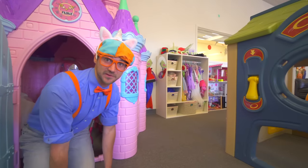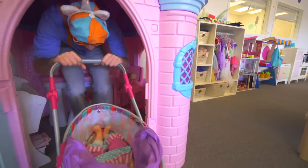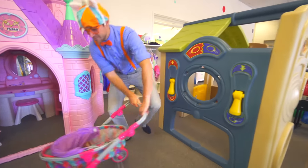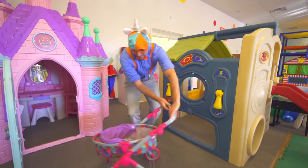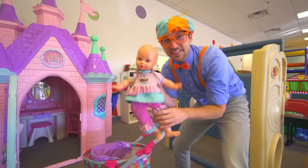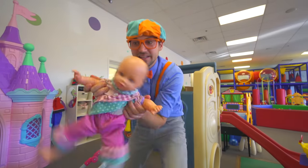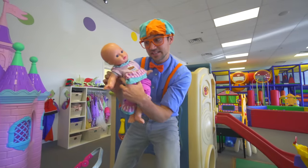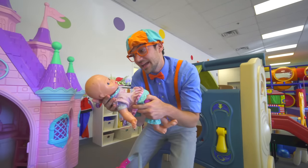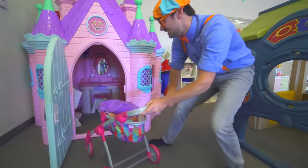And look at what else I found in here. Whoa! It's a stroller! With a baby in it. This is a baby. Hi, baby. Hello. Okay, sleep tight, baby. Shh. Ooh, sleep tight. Bye-bye.